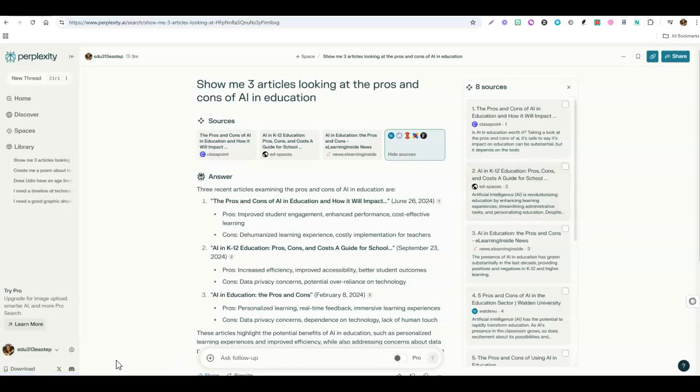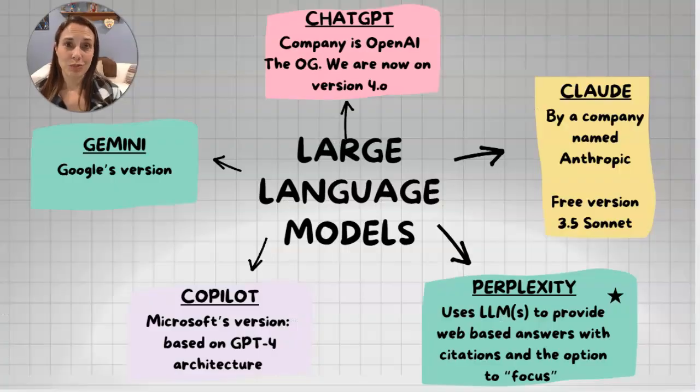So let's wrap up this video by going back to our original graphic and taking a look once again at these 5 LLMs. Okay, gang, this graphic is where we started, showing all 5 of these large language models. Hopefully you were able to see throughout this video the similarities and the differences and the different interfaces that come with each model. This is certainly, again, not an exhaustive list, but it is 5 that I thought would be useful for us to play around with. Remembering that large language models are not all trained exactly the same, and then their output each time is going to be different, even within the same model.